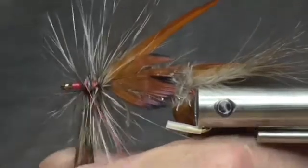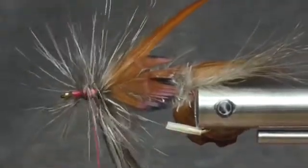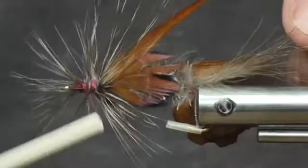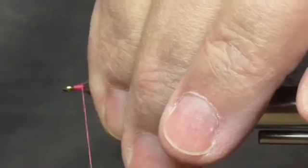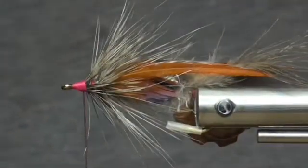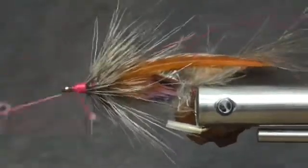Okay, and we'll just put in a double half hitch knot there. And now I'll take my whip finish tool.